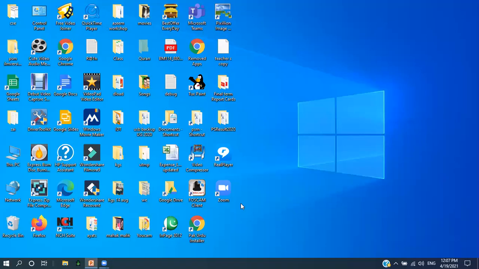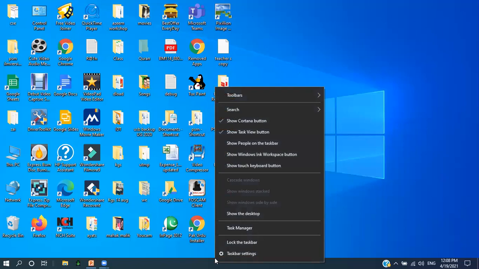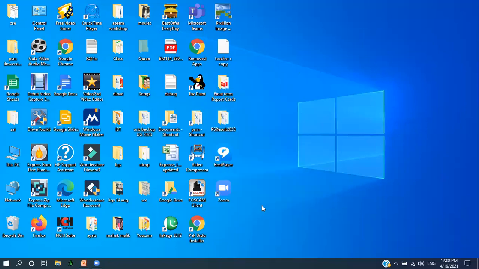Yes, my children, now we are having the desktop screen area with us over here. So now when you can see, I bring my cursor to my taskbar. When I right click on it, I am clicking the right hand side button now. You can see this second last option, lock the taskbar. When you click on it, now if I move it, it will not move. I am pressing the left hand button of my mouse and trying to drag it. It is not moving.